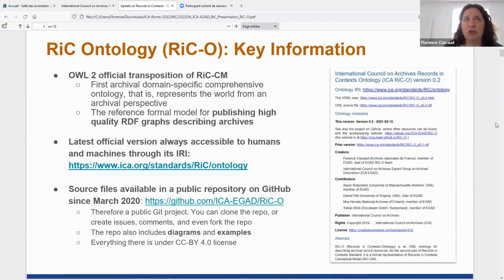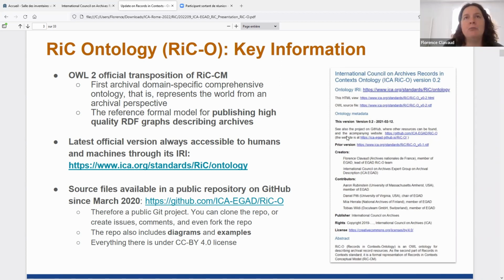The latest version of RiC-O, so for now RiC-O 0.2, is always accessible to humans and to machines through its identifier, which is the following. It's of course in the form of a URL.